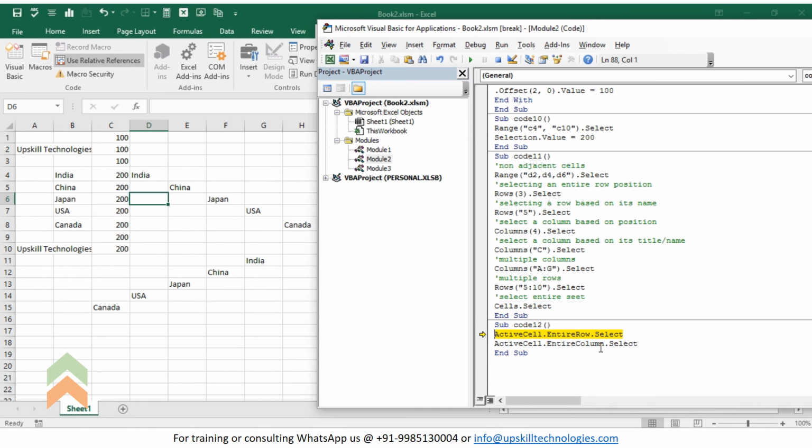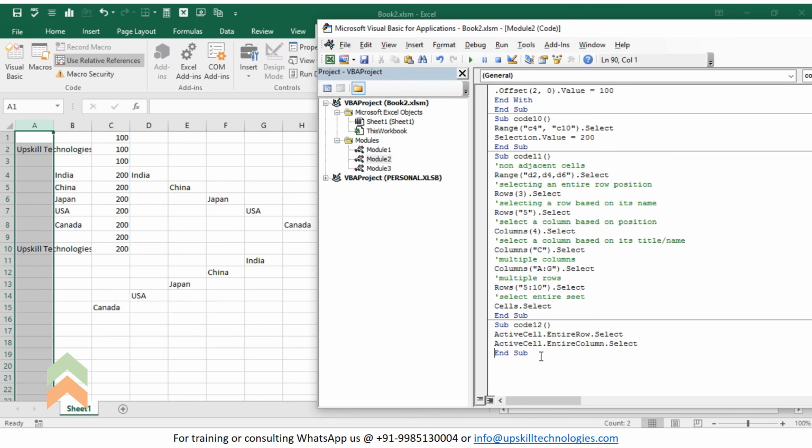So if you see here, ActiveCell.EntireRow, I am on cell D6, so I want to select the 6th row, so that gets selected. And if I want to select the entire column, when I selected the row, the first cell would be A in column A, so it is selecting like this.